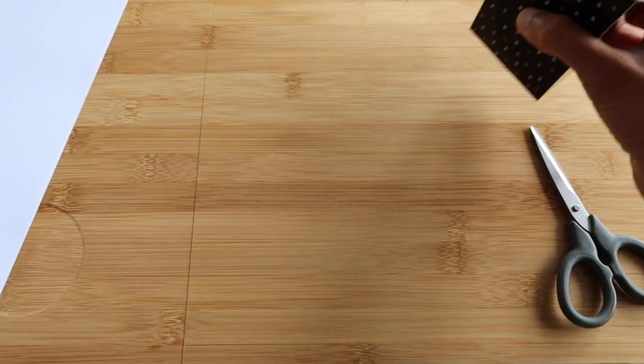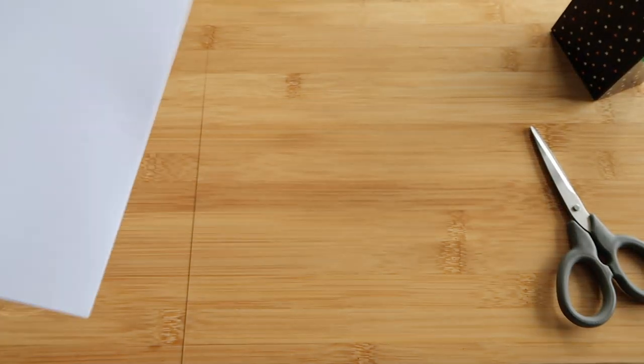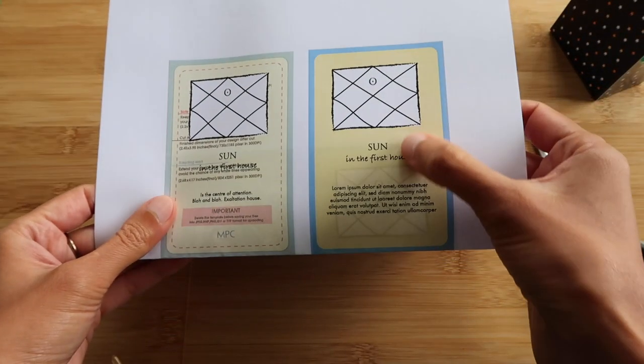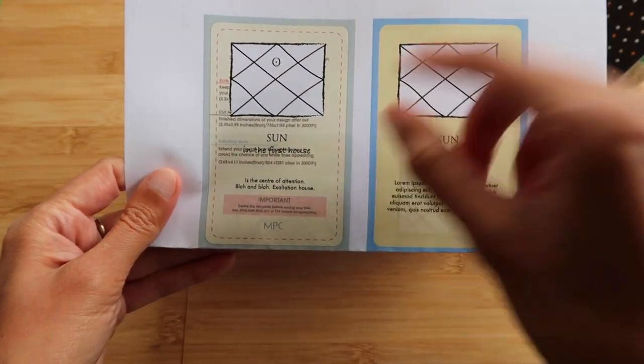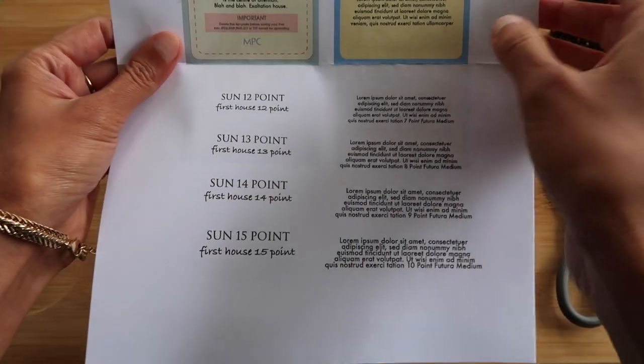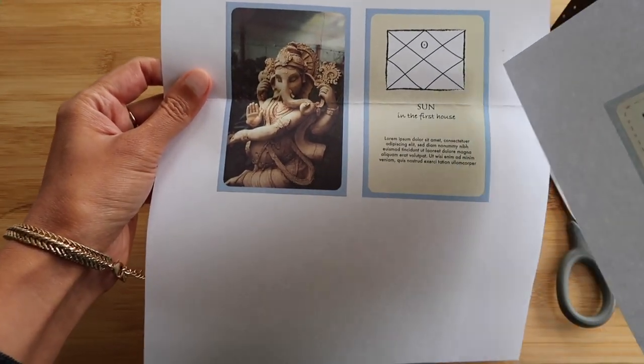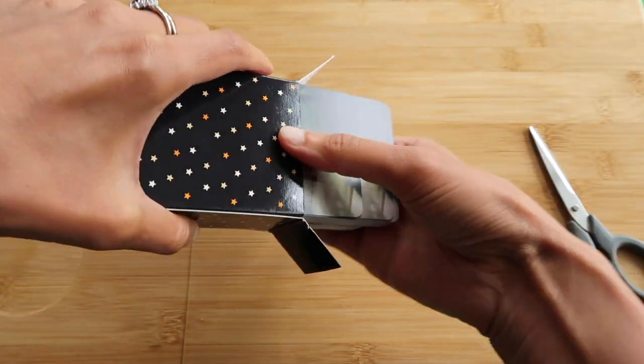Oh my gosh, how exciting. All right, well let's see how this turned out. Should I show you first what I printed from Officeworks so you can see the design? Why don't I do that first then we'll see how they turned out. So as I showed you, I use Adobe Illustrator. I use the whole Adobe Creative Suite and I printed these out so you can see that I've gone for this whole Vedic astrology style thing and that's just lorem ipsum there, that's the proof thingy that they give at MPC. Then I played with the different fonts and the different point sizes.